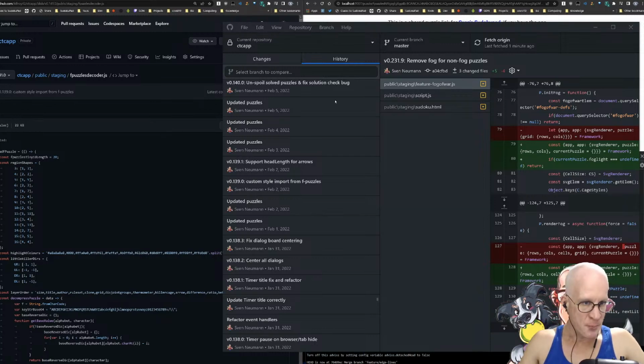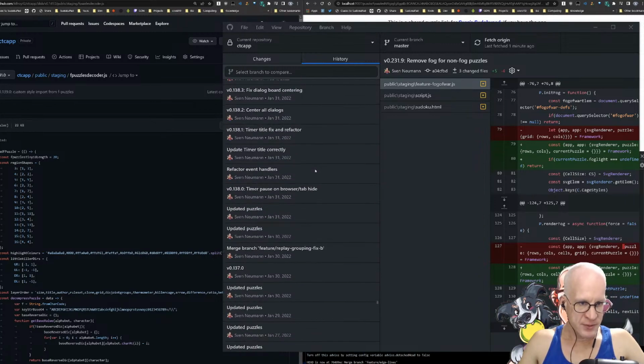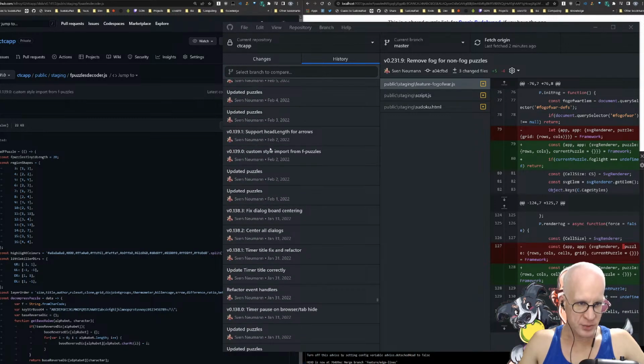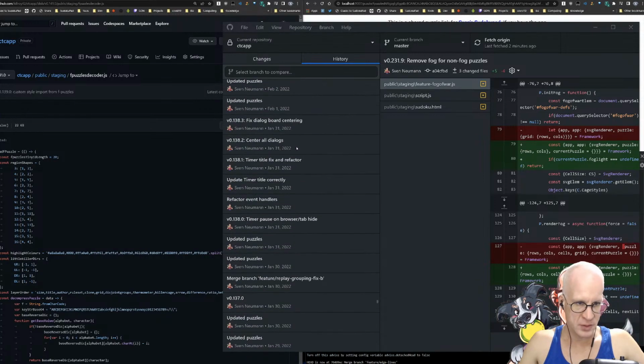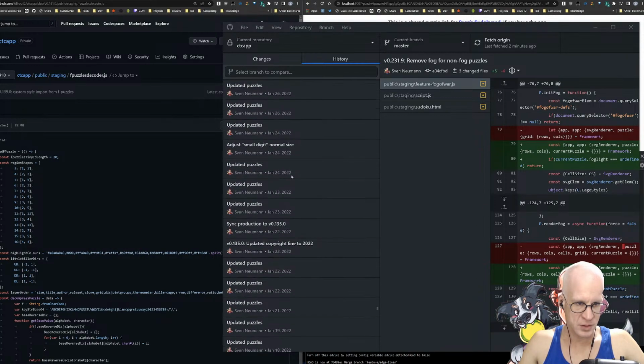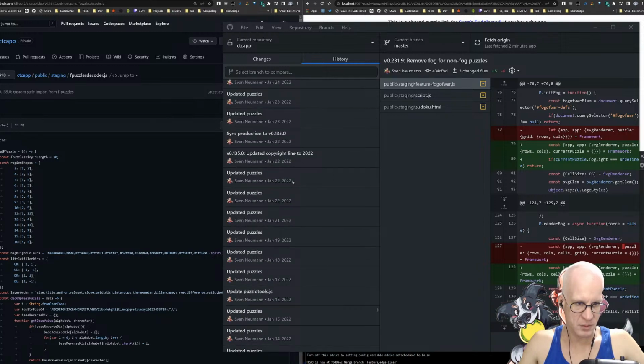Sorry about that. So the code for it was added much earlier. Support head length for arrows. Centering. Timer pause, browser temp, replay effects. Small digit normal size. Copyright last 2. Sync production 135.